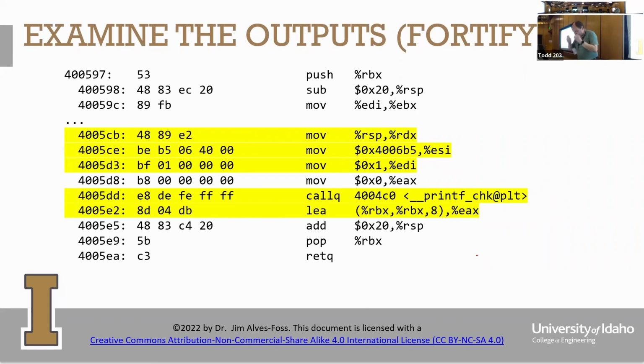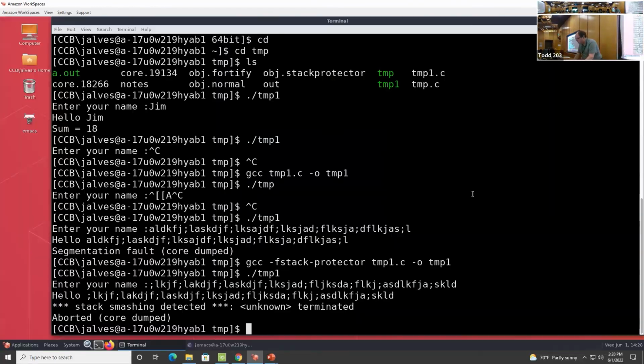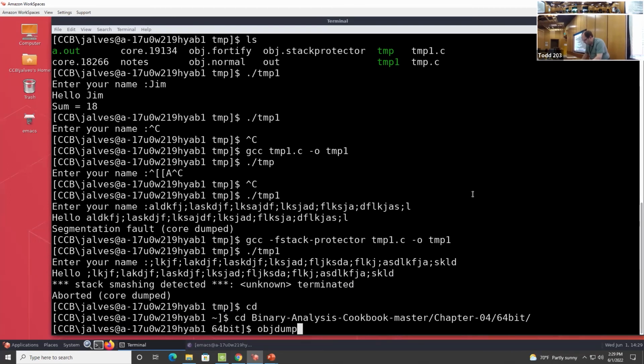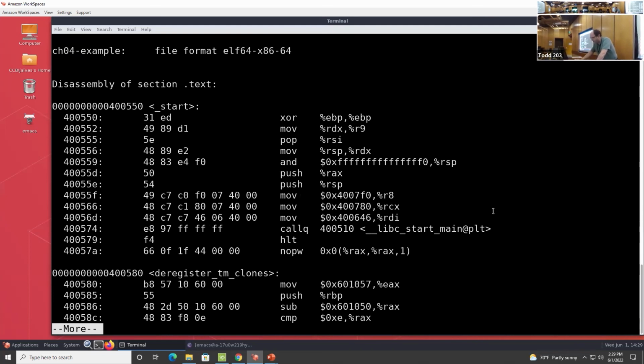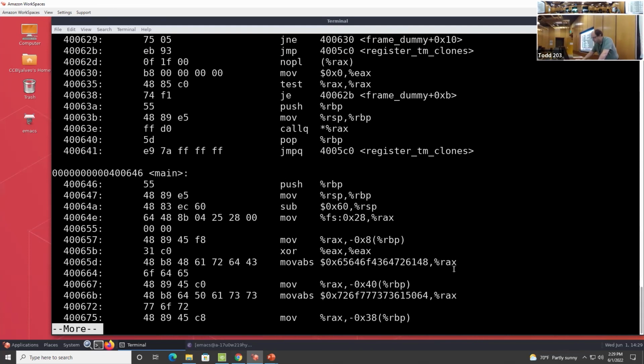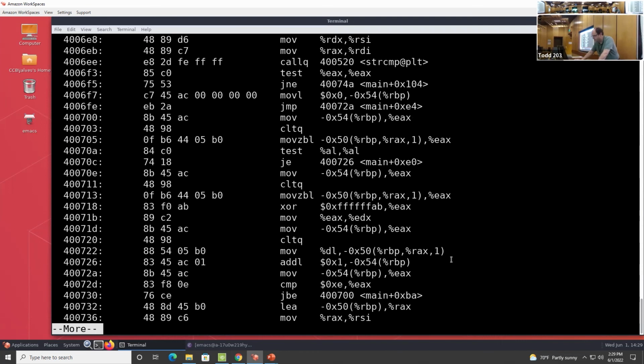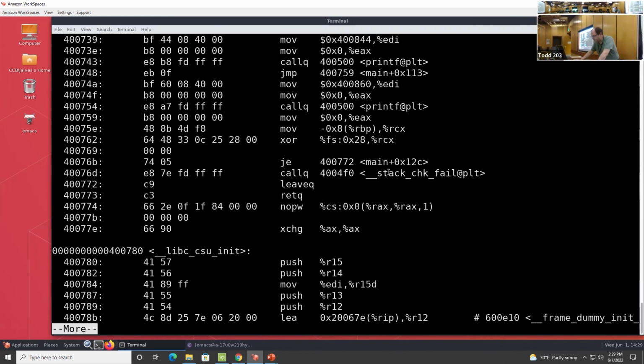And if we look back at this 64-bit one that he compiled, it has a main. And I'm noticing it just calls printf. So it doesn't have that default put in. And if I look at the end of the function, I do see a stack check fail. So it's using stack protector, but not the fortify source.